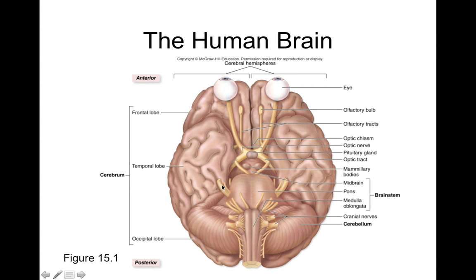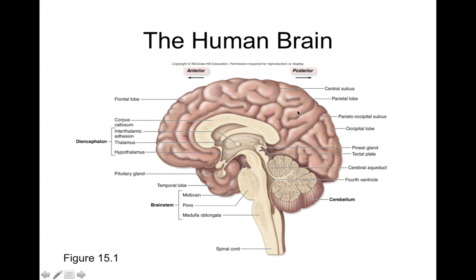Now, on the underside of the brain, we can see our cranial nerves, which are in yellow here. They won't really look yellow in dissection. They typically just show nerves as yellowish to make them look more distinct. But for the cranial nerves, we have 12 distinct pairs of nerves that all go out to structures of the head and neck and abdominal cavity, and they're involved with sensation and motor functions. We'll go through the functions of these nerves later.